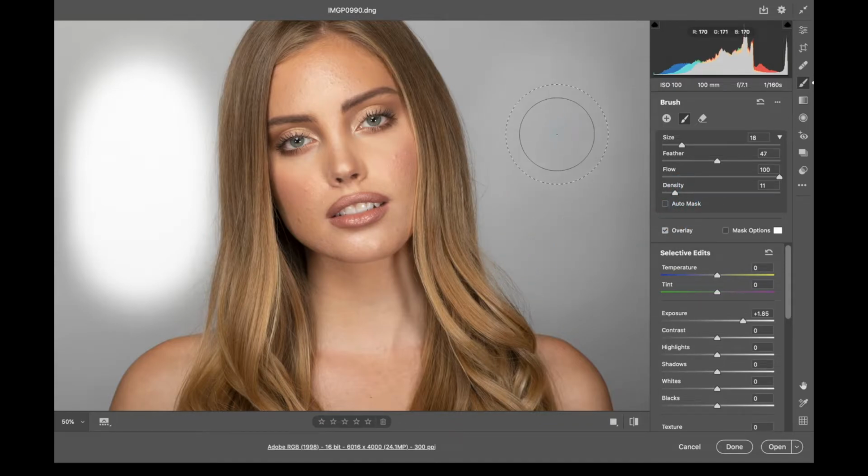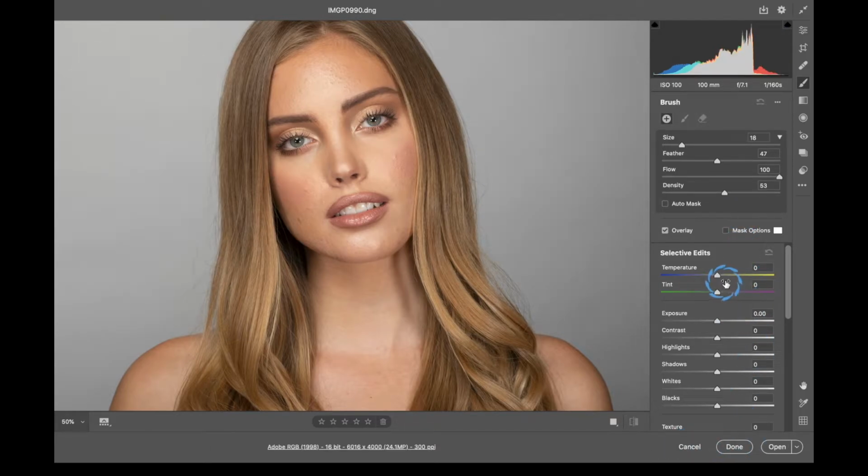So each time that you go over it, and you have to lift up on the click, or if I make this stronger and then go over it, it's going to make a brighter adjustment. So it allows you to progressively brighten something. Once again, I'm going to hold the Alt Option, hit reset. So we get rid of that.